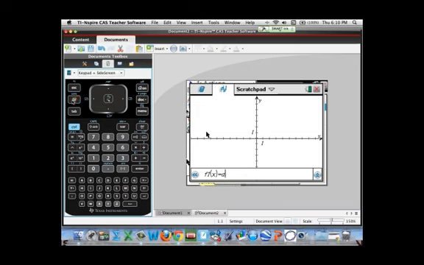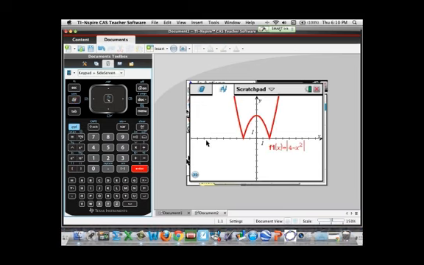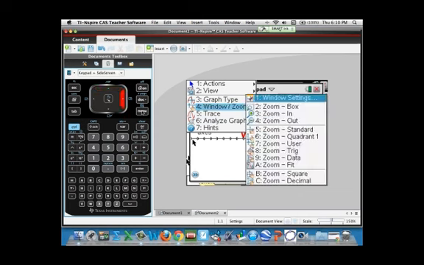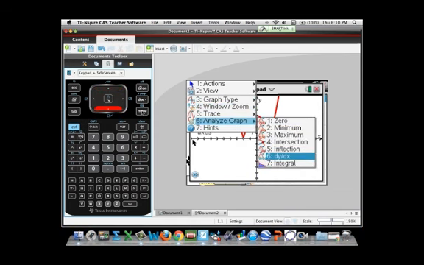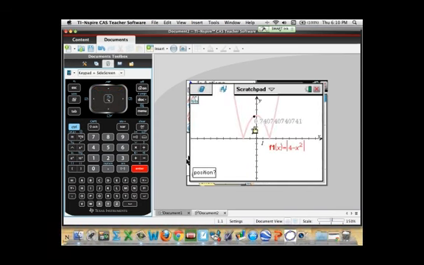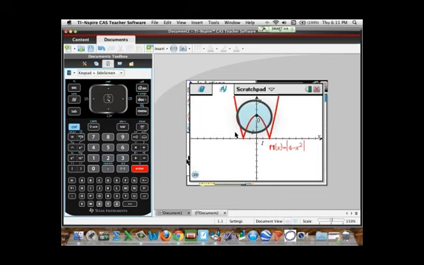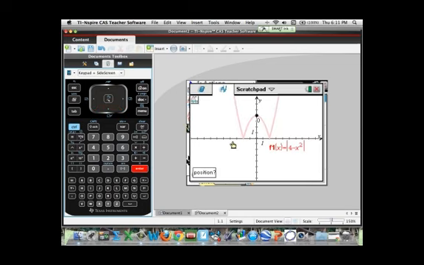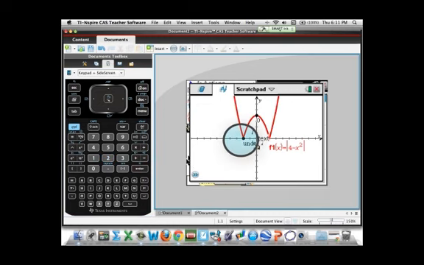Now let's take a look at another function. This one's going to be the absolute value of 4 minus x squared. Let's use that same command where I think I see local maxes and local mins. So we want Analyze Graph, dy dx. I think there's a local max at 0, and once again it tells me the slope there is 0. Let's take a look at these other places. This looks like -2. There's a min. So let's enter -2, and it tells me, interestingly, the slope there is undefined.